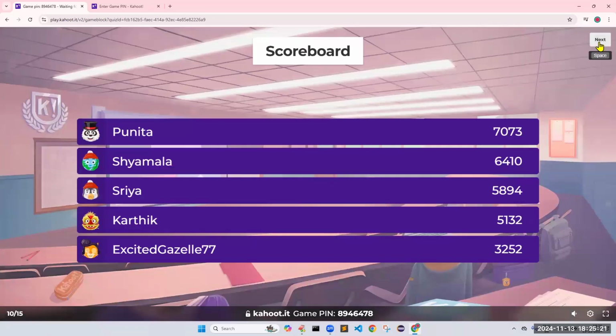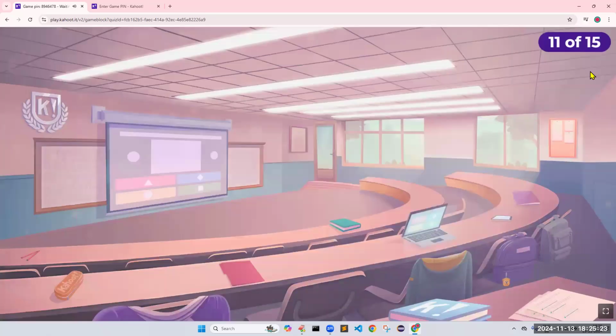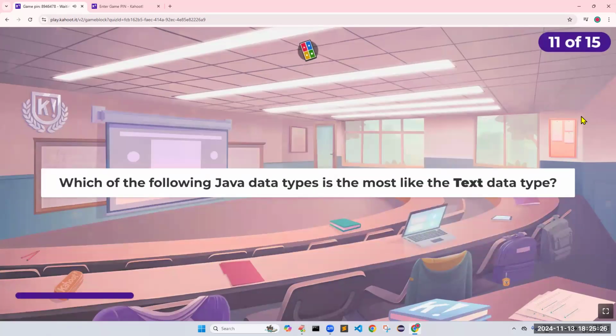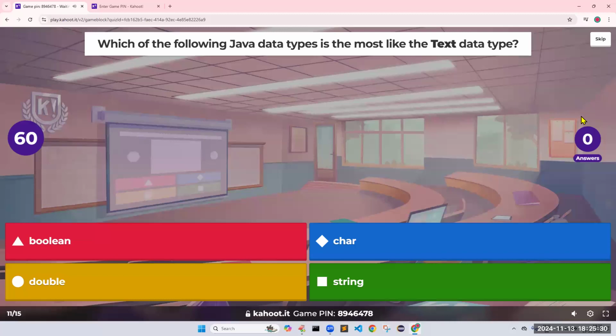Next, which of the following Java data types is most like text? Which is something like a text?